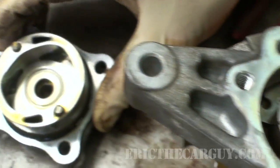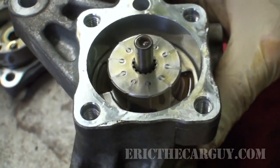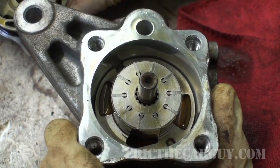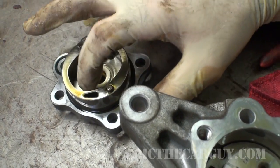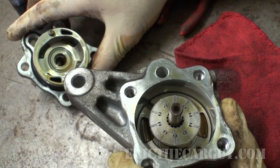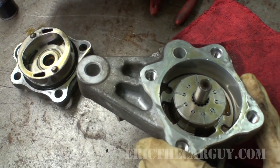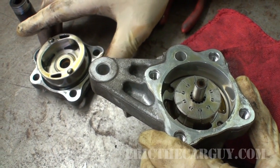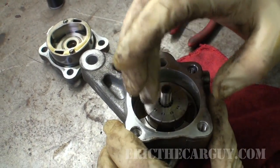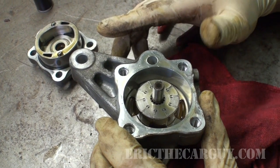Here's the inside of the pump housing itself. This part of the pump rotates inside of here, so as your engine runs, this is rotating, and these little vanes here come in contact with the inside of this. And as they do, there's an inlet and an outlet there that moves the fluid through the pump. And this is a precision machine part, which means it must go back together in the same way it came apart. If not, bad things will happen. Anything that we do in here, we want to make sure we keep clean, because especially in this area, any bits of dirt, that type of thing, could damage the pump permanently. So we do not want that to happen.